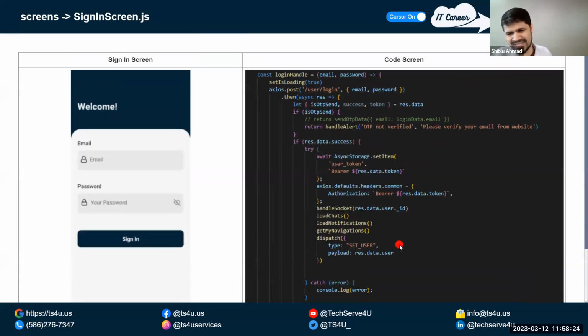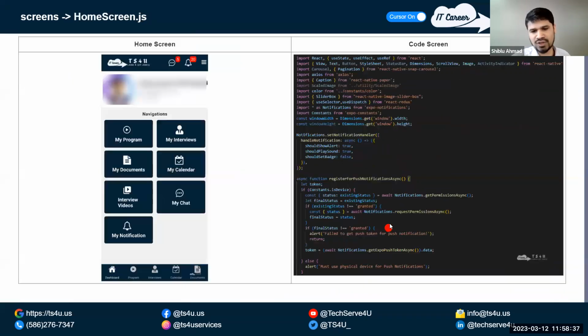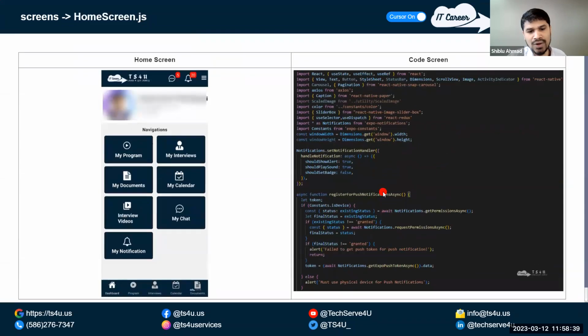There is no HTML, CSS here. I don't think there is HTML, CSS. It's all React Native code. You are just calling the endpoint. Let's continue. Now, the home screen, right? That's the home screen. This is the home screen code base, right? And there is an API. There is an API here.